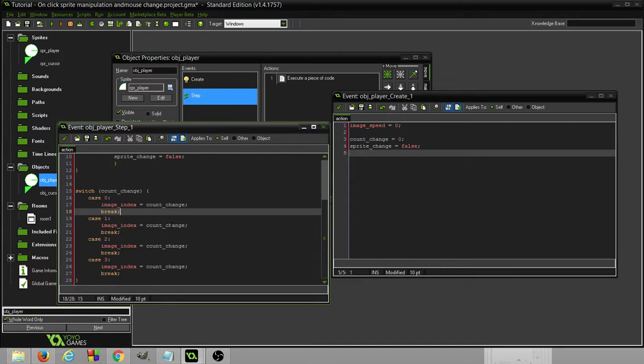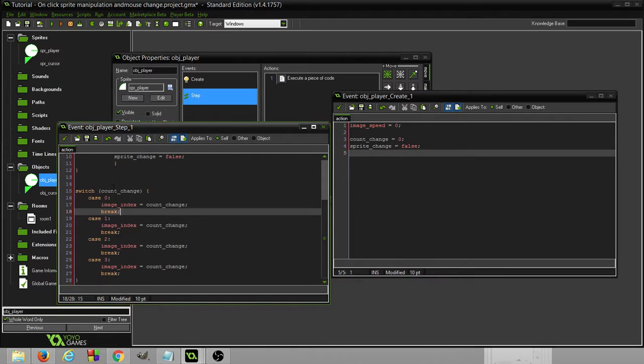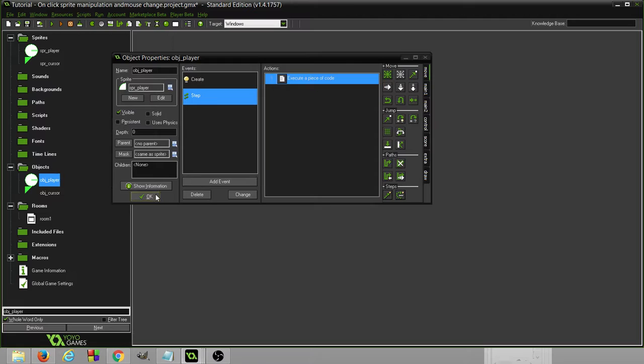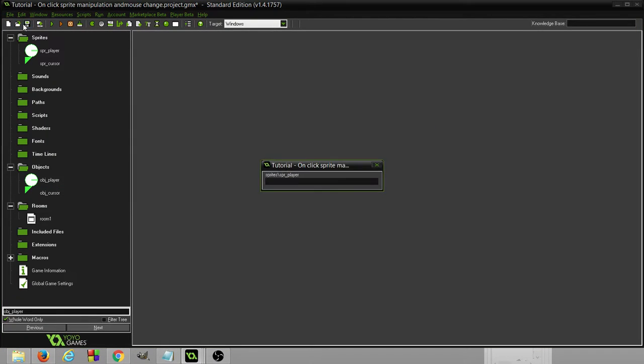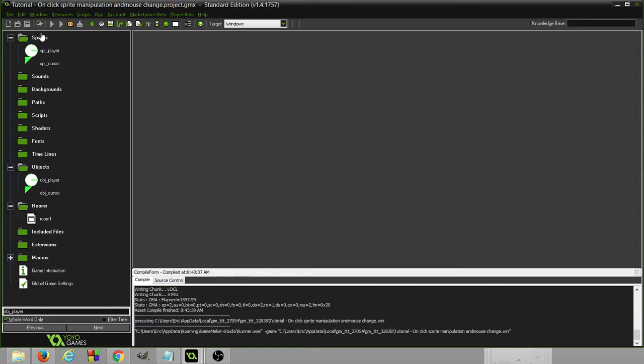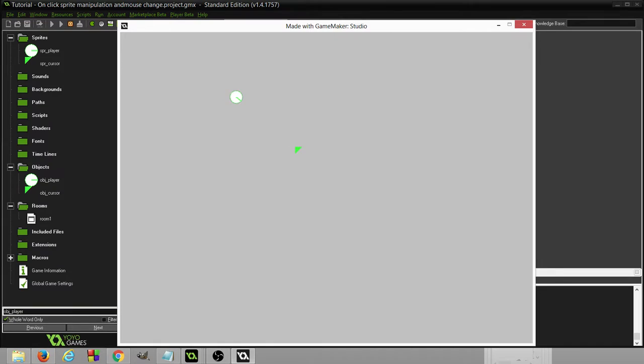So we should be all set now, so that when we press the mouse button, it should change the sprite to the other images very quickly, because it's changing every 1/30th of a second. So you can see it changes.